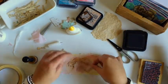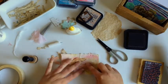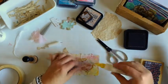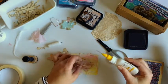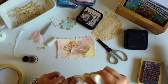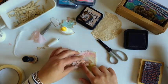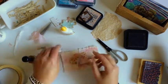Is that right? I don't know. Can someone correct me if I'm saying this wrong, please? You've got to help me out because I'm not really good with this kind of stuff. I don't remember what everything is, so if you can help me out in the comments below, please do. I won't be offended. And I've just stuck down that puzzle piece.